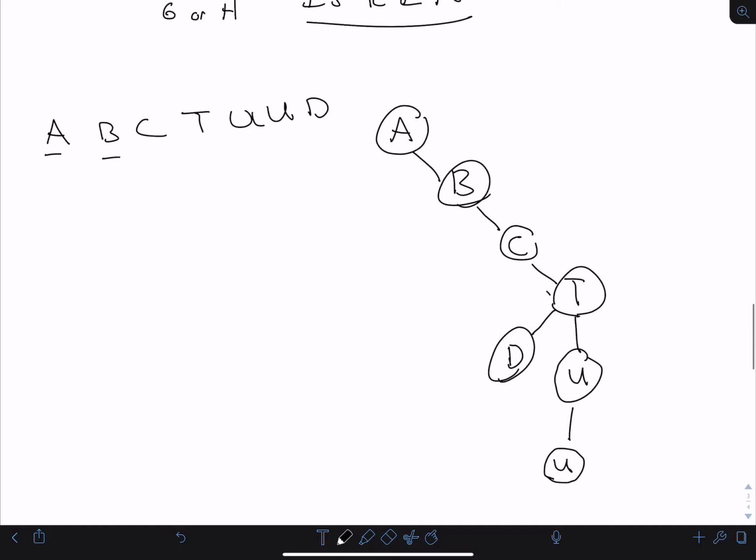Suppose that we were trying to insert a... shoot. I'm trying to figure out what could make it into a ternary tree here. We got to find something. Okay, let's make this not a T. Let's make it something like an N, okay? Because I'm running out of letters, basically. Now that that's an N, and also let's make this a diagonal.